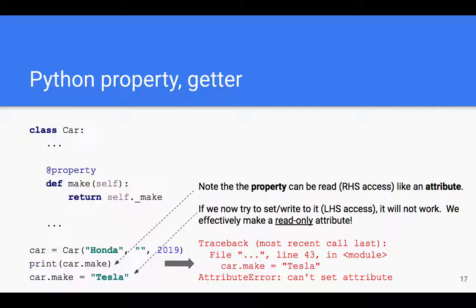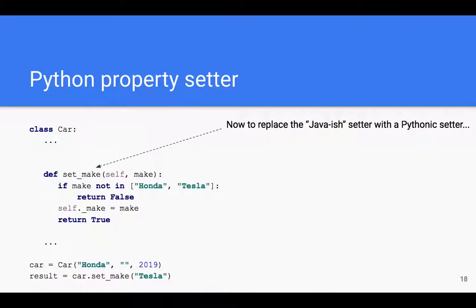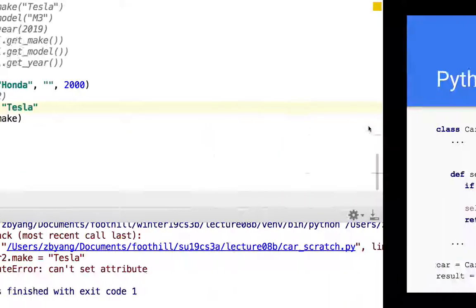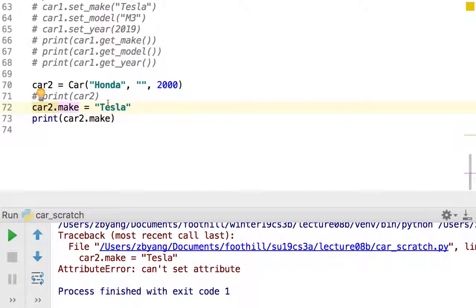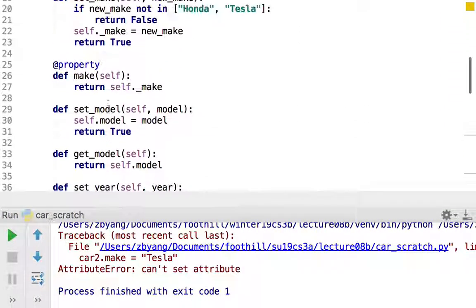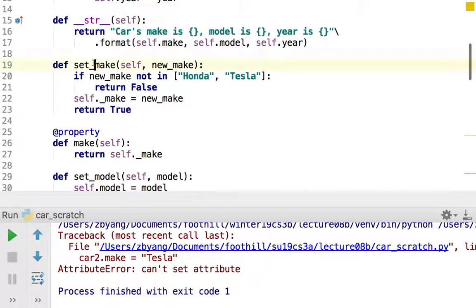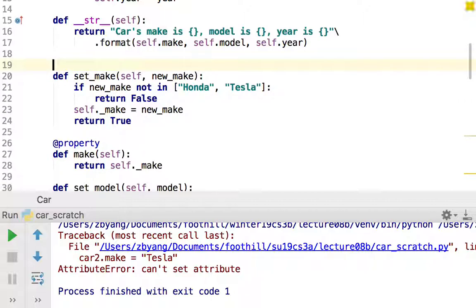All right, moving on, we do want to allow the client code to change it. So how do we change the previous setter to a real Pythonic setter? We come back to the setter. Now that we have a property called make, we want to build a setter for the property make.